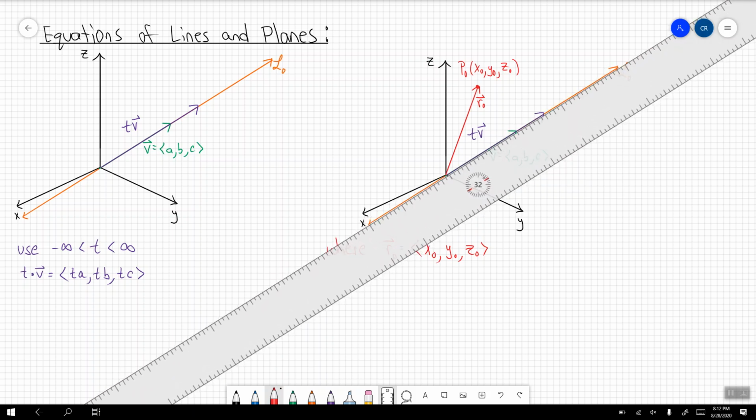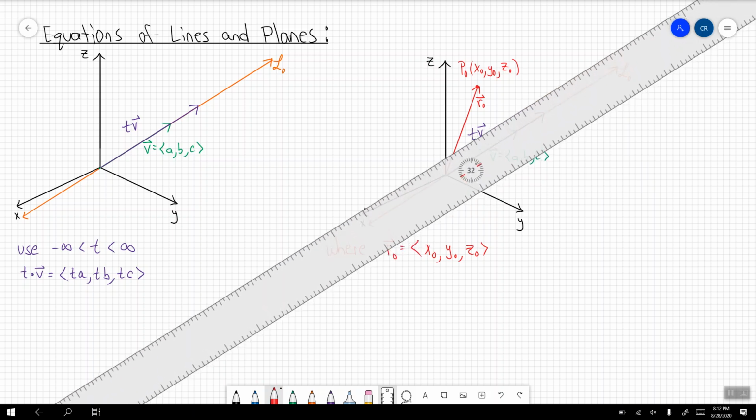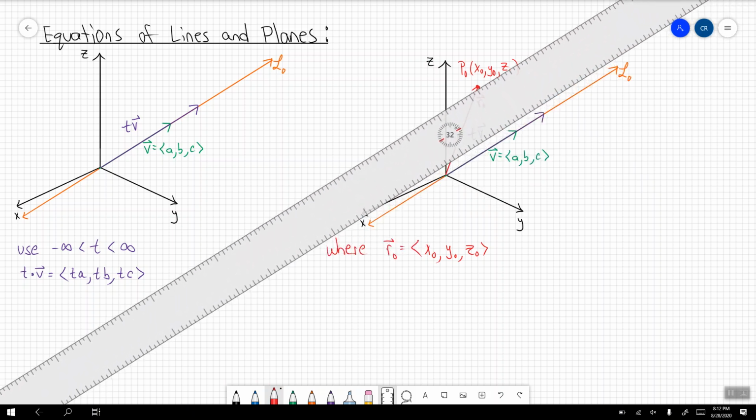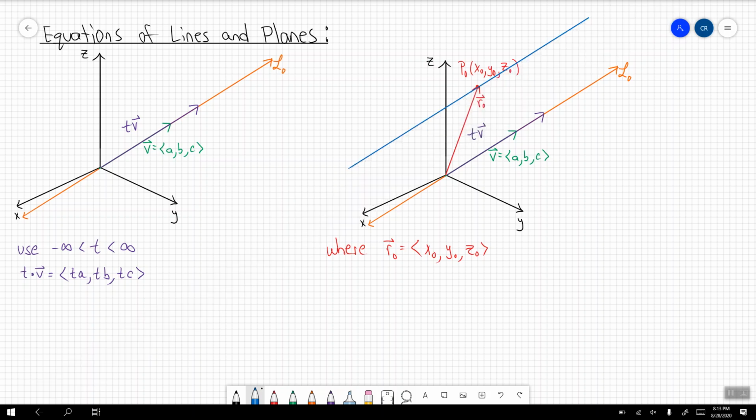Okay, I think I got this. Okay, good enough. So I'm going to take this line L naught and shift it upwards in order for that line to now pass through that given point. Notice, this line is not line L naught anymore, because again it does not pass through the origin. So I am just going to call this line L.